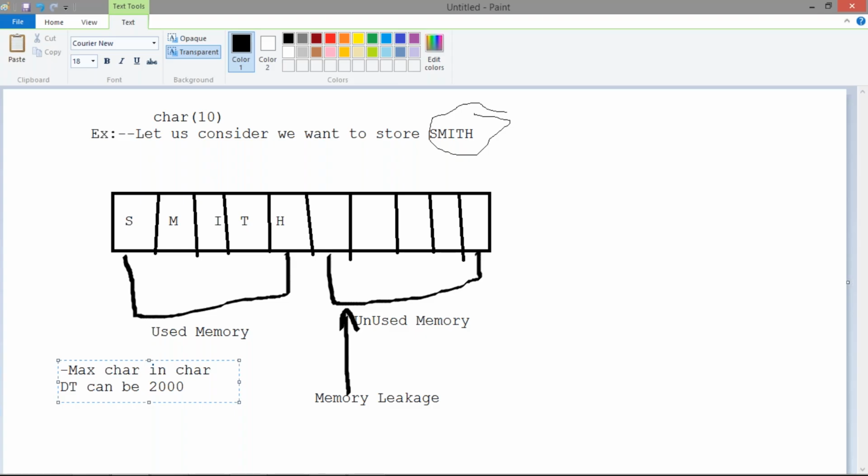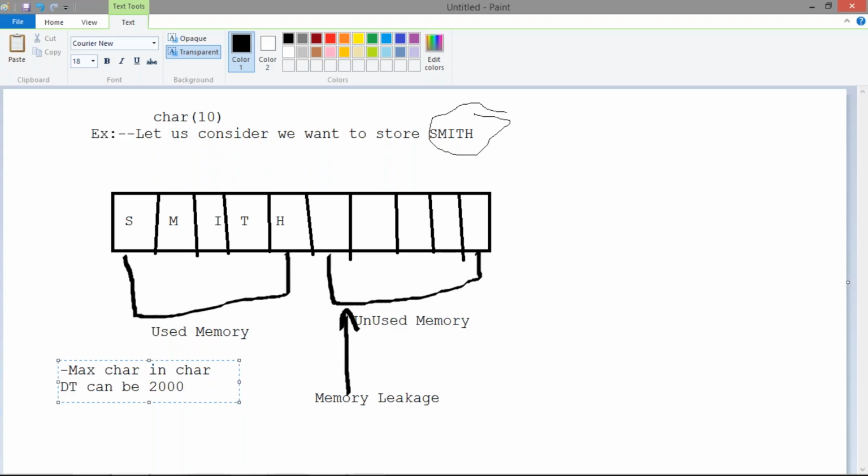So I explained when to go for the char data type: whenever you know the number of characters you are going to store in advance. Same in the case of an array. To relate it to a real-life device, you can take the example of a CD.